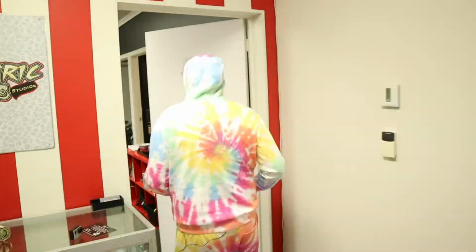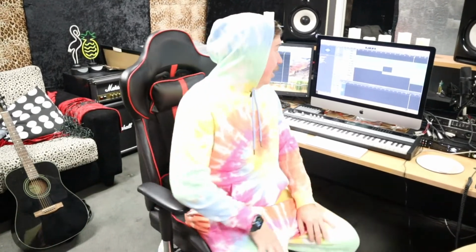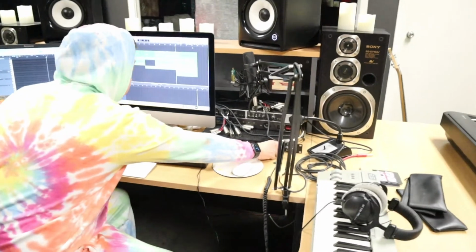Come this way. So here is where we do all of our music making, okay? This is our Mini Monstars Studios recording studio. So come with me. Coach Joel will come in here and make the tunes for the new Mini Monstars song. As you can see, we're working on a few songs. Don't know if this one's going to make the cut. Let's see what we got here.